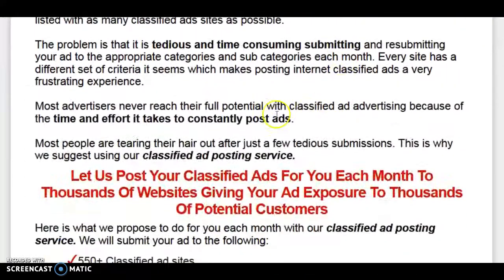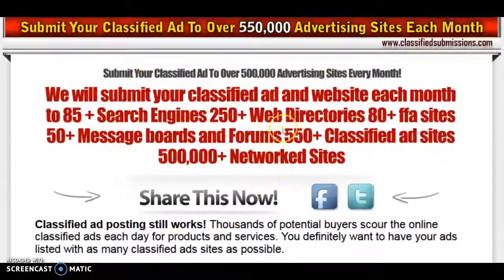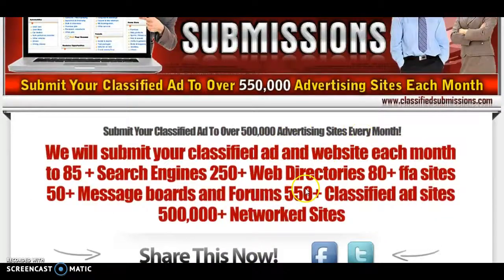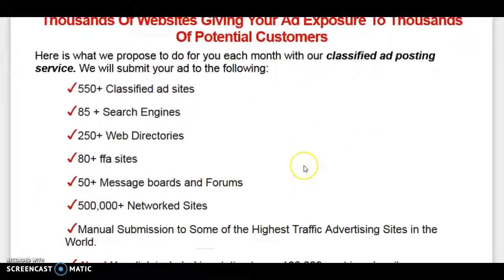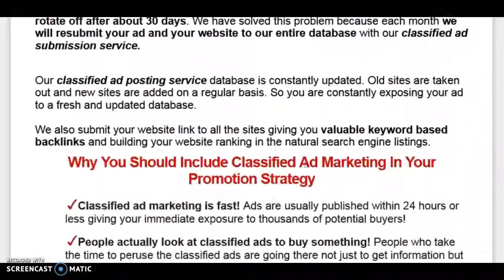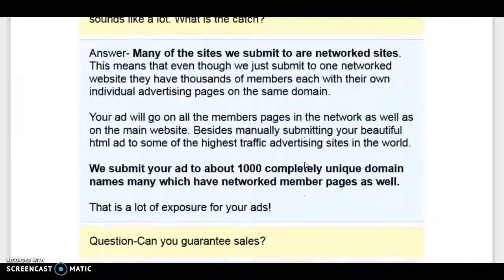So you could definitely go to the site and read all the information here. I went here and really found this to be interesting. I thought, you know what, let me give this a test, if it's just one time. Because if you're placing solo ads out there, it costs a lot of money to get like 100 clicks. It's a fairly cost-effective way to advertise.